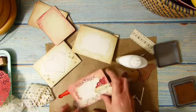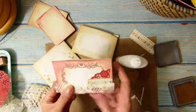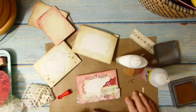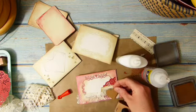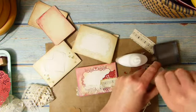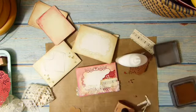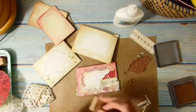It's nice because you can see the colour of that doily poking out. That looks good. Then we're going to go with that, weren't we? But I'm thinking what I might do is just pop this back on. I might just ink that round.